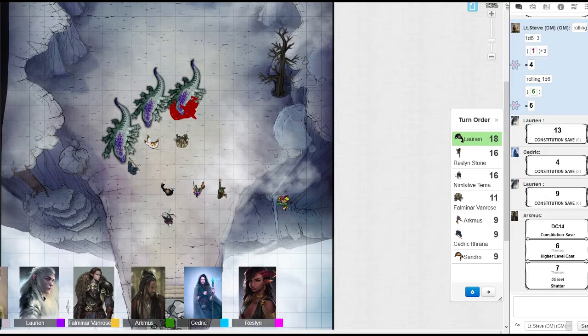Real quick, who is this? That's the jester. That's the jester we were last night. Oh, great. That's the jester that was in there. Jester gnome with the rot.